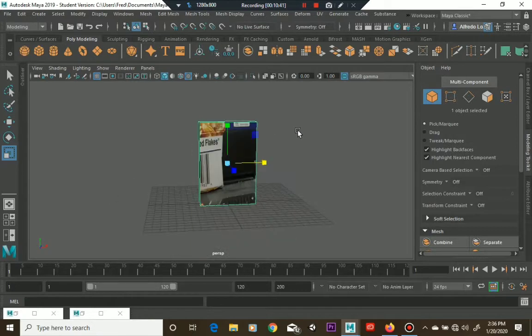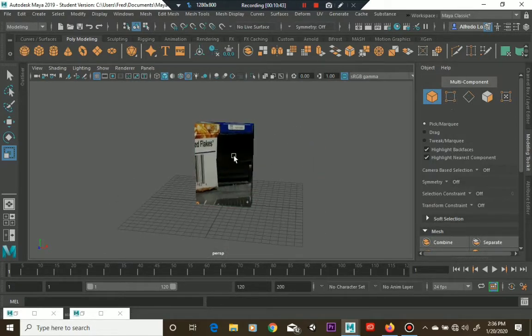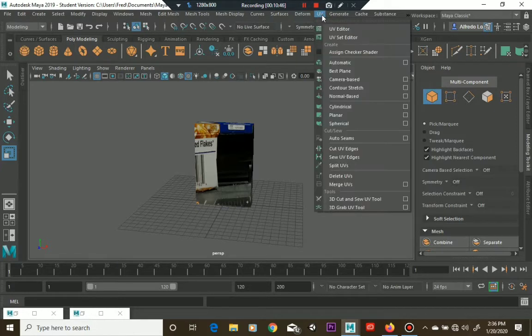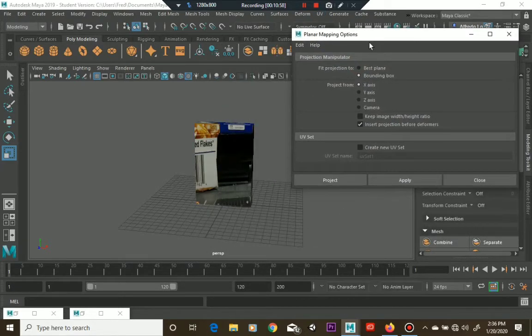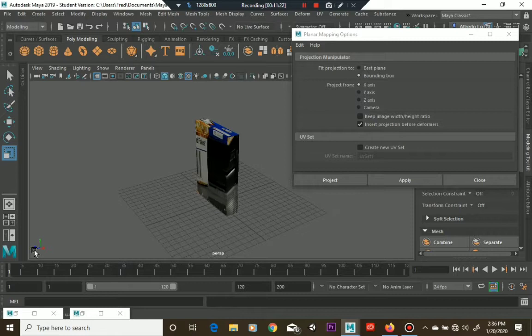For right now, we're going to start basically doing 2D projections. So you'll find that here: planar, cylindrical, and spherical. And for our purposes, we're going to use the planar. Okay. Now, you click on the option box. It's going to bring this up, and you don't want to select best plane; bounding box is best for this option. Sorry, for this project, and you want to pick the proper angle or camera axis or directional axis we're going to project. Okay, so you can predetermine that.